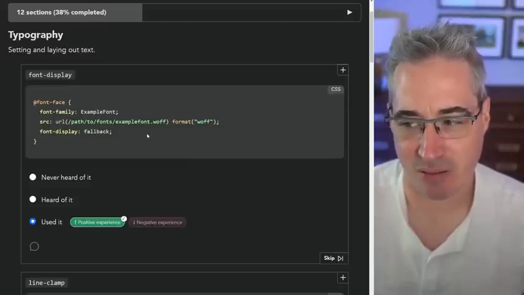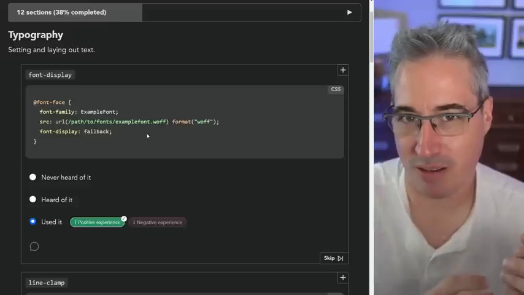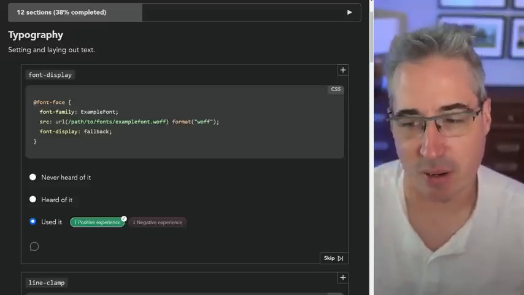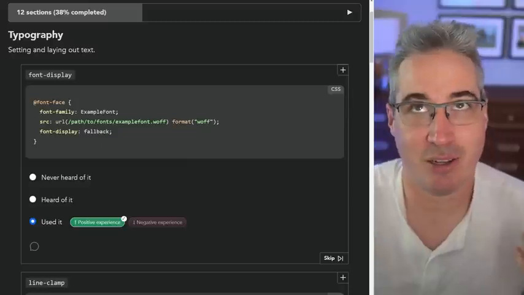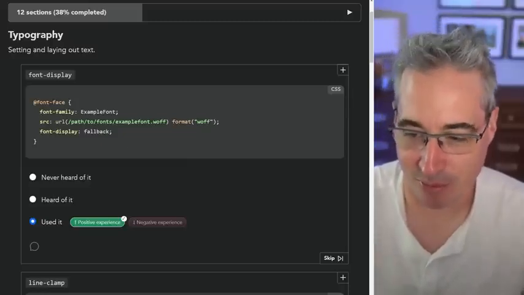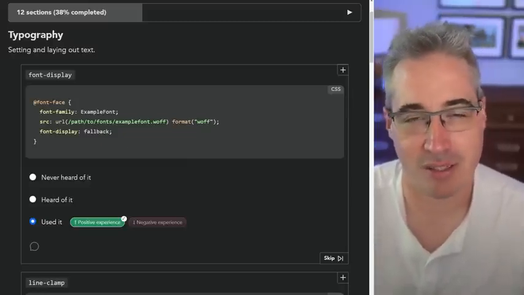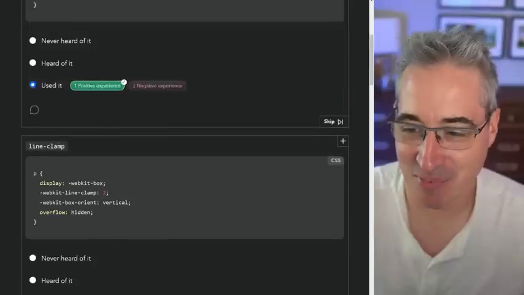Another one is like, we're gonna have a fallback, we're gonna wait a little while, and then if we can, we'll go to the new one. Right, I don't remember exactly. It has to do with how long it is until the fallback kicks in. I don't remember. Swap is the one that you usually see there. I don't remember much beyond that.